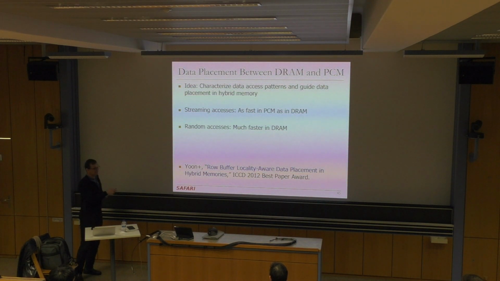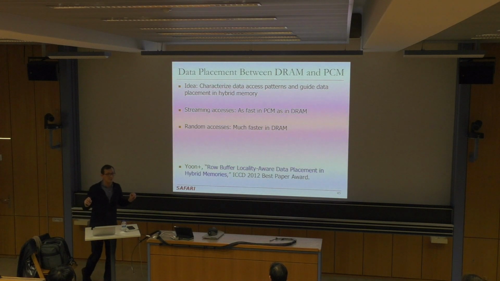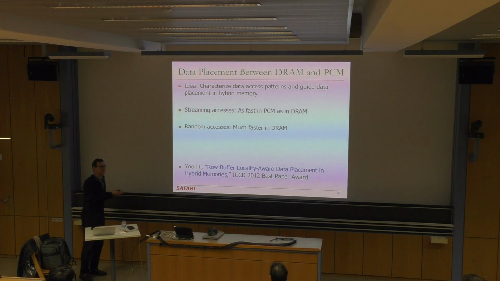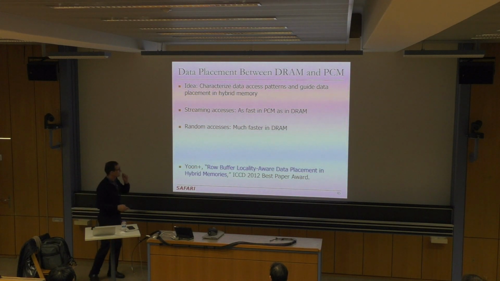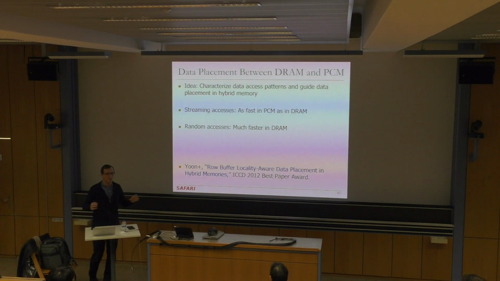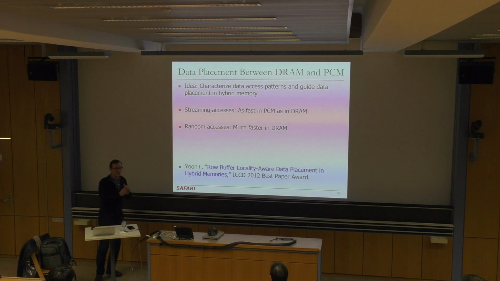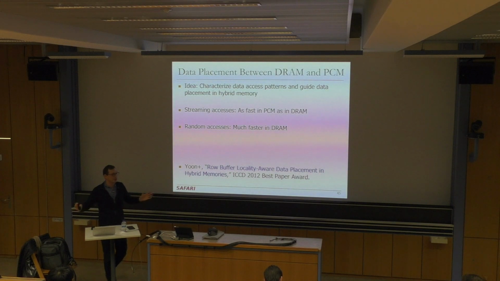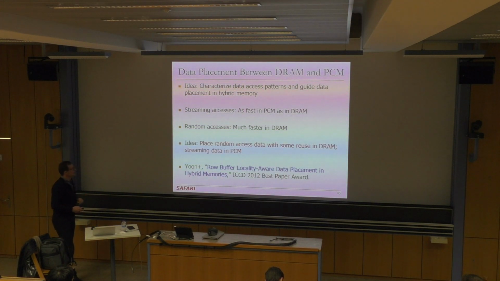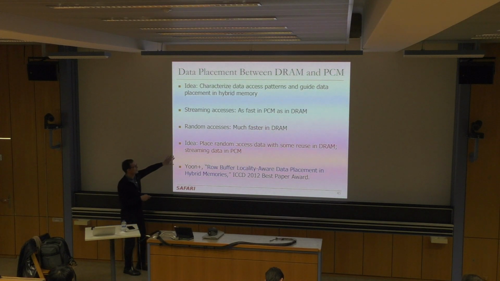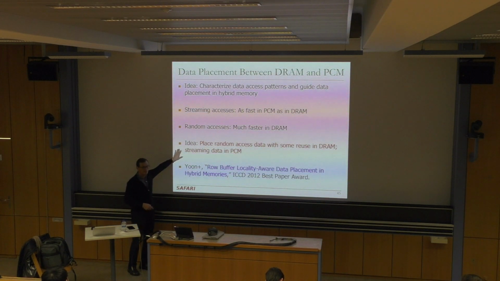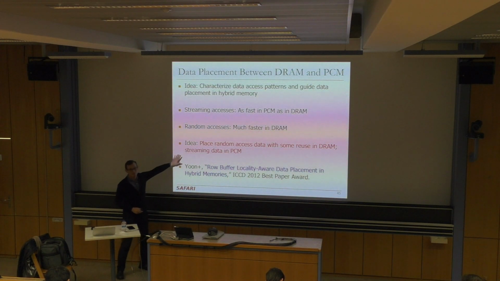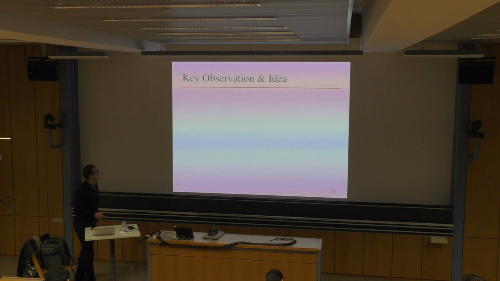Where an expensive technology really matters is in random accesses. Meaning you're not streaming nicely, you're accessing this location and then this location. There DRAM is much faster, basically. So essentially you can think of this as row conflicts, right? Whenever you have row conflicts, DRAM is much faster. Whenever you get row buffer hits, it doesn't matter what technology you use because the row buffer can be similar in all of the technologies. Right? That's the idea. So this paper exploits that observation. It basically says once you have this observation, it's very simple. You can place random access data with some reuse in DRAM and streaming data in PCM. And that leads to a good hybrid memory management mechanism.